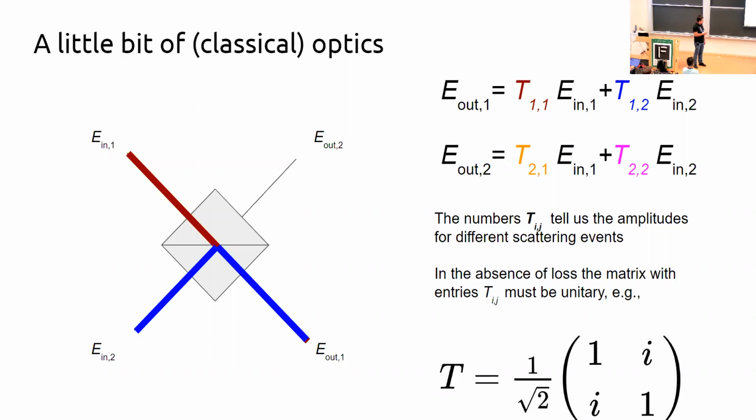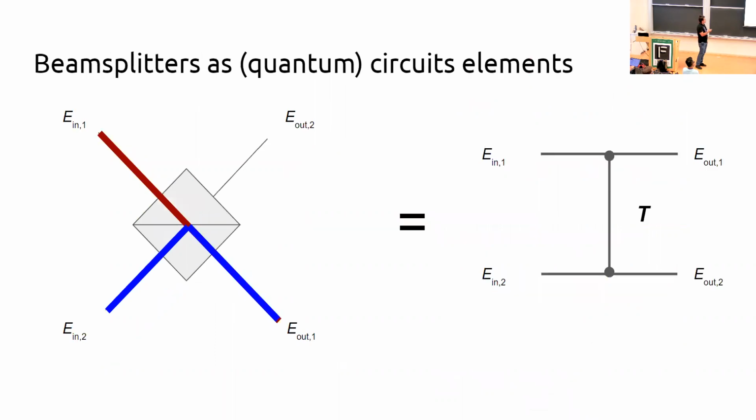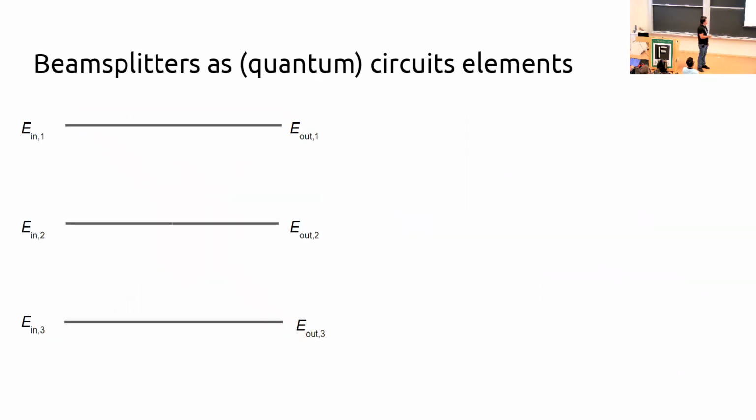So now, the nice thing about this is that I can change a little bit how it looks, because theorists are well known to screw up how these things look. So I will change this to the circuit diagram that you see on the right, where I still have fields going in the horizontal direction. And whenever a beam splitter happens, I represent it by this vertical line with 2 dots at the end. And the nice thing about working in this way of drawing things is that you can now start to do more complicated things like interferometers, which are literally just collections of beam splitters that you put for different modes.